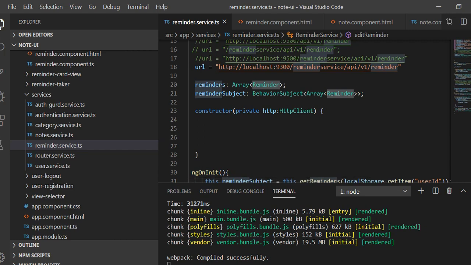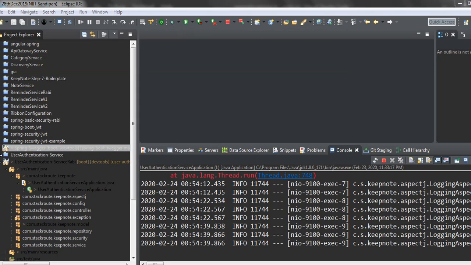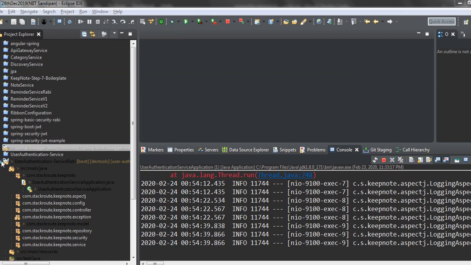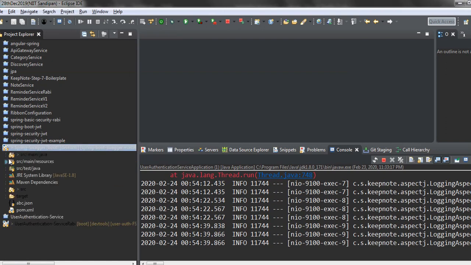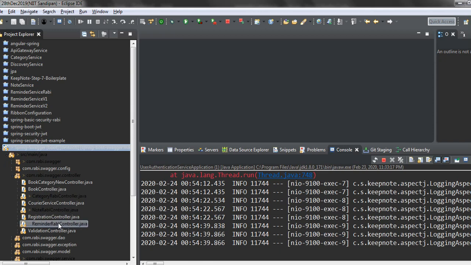So now let's see where is the Spring Boot. In Spring Boot itself, this is the Spring Swagger. Here you will see the controller. For reminder it is the reminder controller.